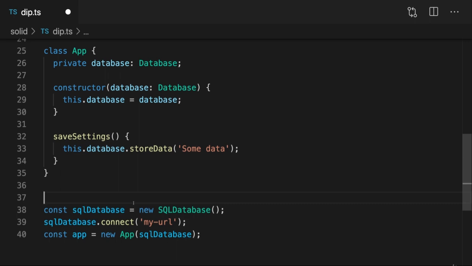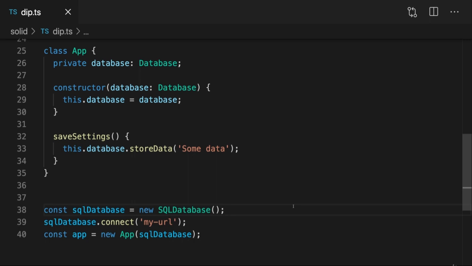It doesn't want to check it internally. And this tends to be more maintainable because you can even use dependency injection frameworks and approaches to have only a few places in your application where things are created. So where, for example, this database is created and connected. And to have many places in your app where you then depend on this abstract database. That's the idea of the dependency inversion principle, and that's how you write code that follows this principle.